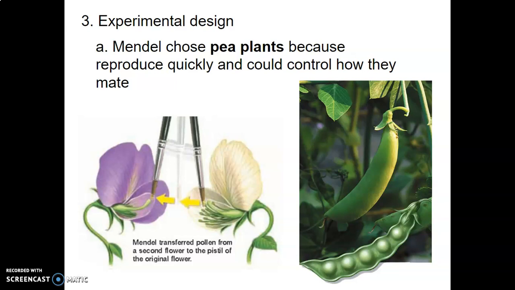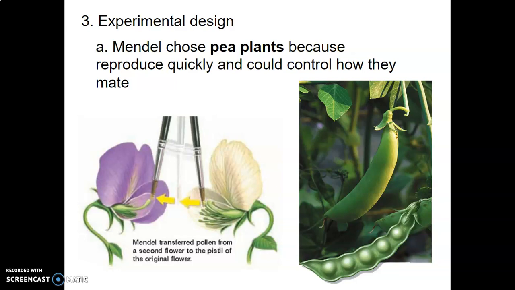He chose these pea plants because they reproduce quickly. Depending on the variety of pea plant, it could be anywhere from like 21 days from the moment it's fertilized until we're showing peas, anywhere from 21 to about 60 days. So think about that. A human, it takes 9 months to grow a human to see what kind of traits the offspring would have. Here he can see the offspring of these pea plants in possibly even 3 weeks, at most 2 months. And then he's doing hundreds of them at a time. So he chose pea plants because they reproduce very, very quickly.